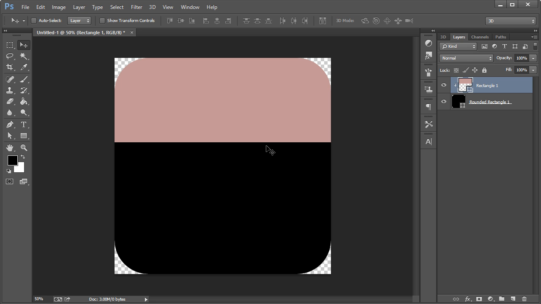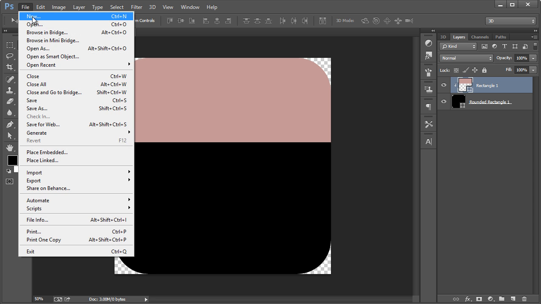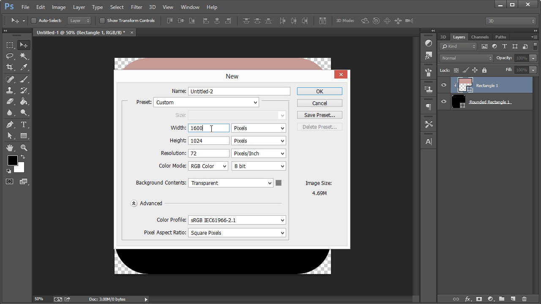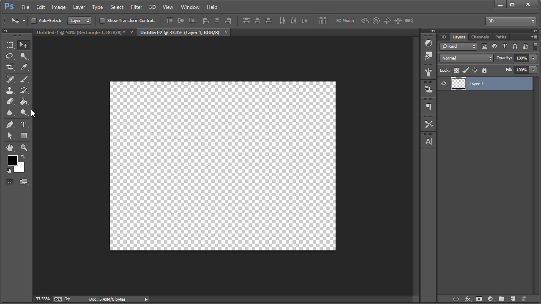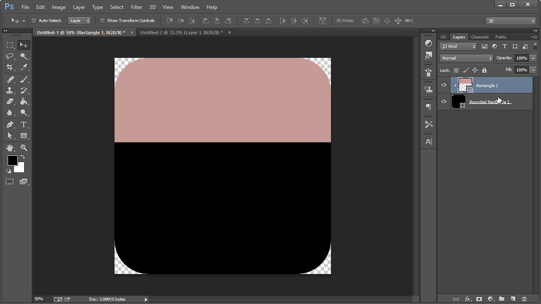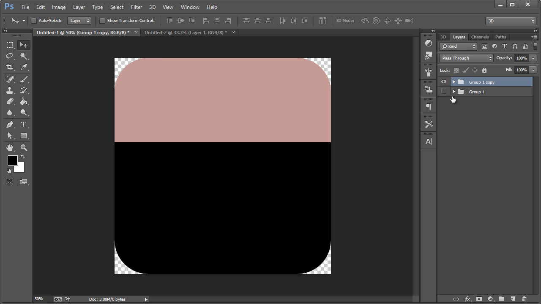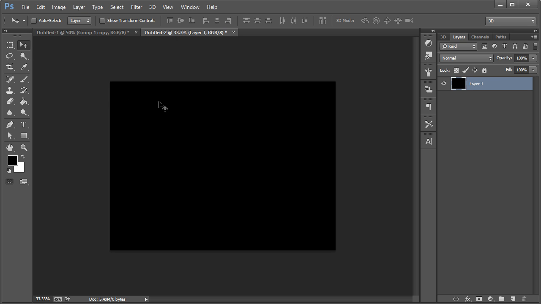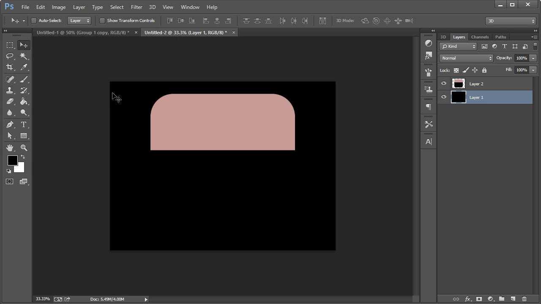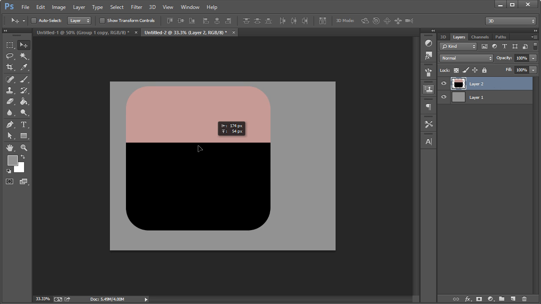And another tip, by the way, if you want to show off or present your app icon, what I like to do is create a larger document. So if I go to File, New, let's try 1600 by 1200. We'll fill it in with a color. Once I have the app icon designed as I want it, I will take everything and group it, then duplicate that group, or right click and hit duplicate, and hide the initial one that has all the layers. Then hit Control E, then Control C. Control E merges everything, and then Control V to paste that in. Make it so we can see the background. Boy, that looks ugly. And then I'll move that over here.